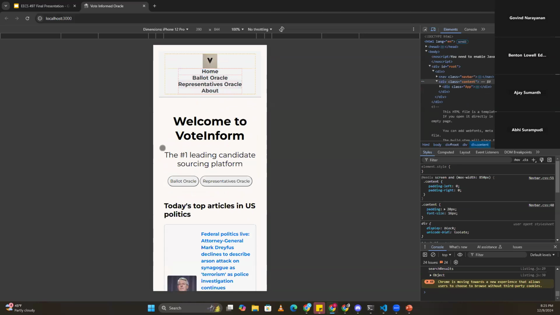We understand that not everyone's going to be on their computer all the time. Not everyone may have a computer that they want to access it on, but by catering to different view frames, we're hoping that we can expand the reach of potential users on our device, on our website, sorry.